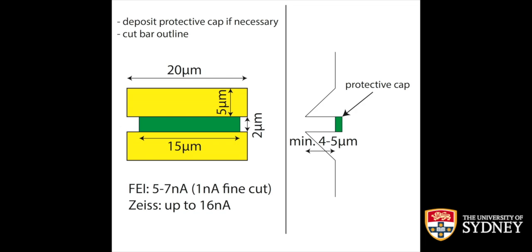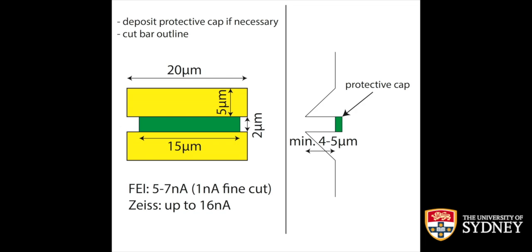I'll go more into detail about the fine milling, deposition, all of these things, and especially the welds in some other tutorial. But bear in mind that's a very important choice that you take very early during the preparation of your samples. Once you've done that, you're good to go with the milling. The milling yields 5 samples, which is pretty standard. It's usually about 20 microns long, and the cutouts are about 5 microns wide.